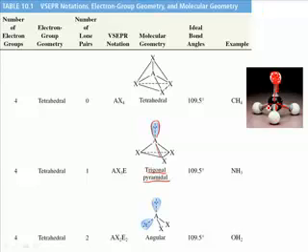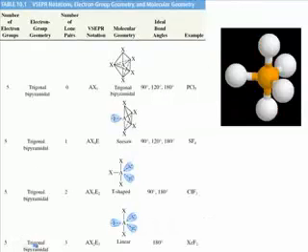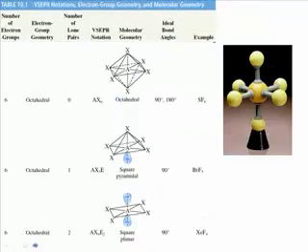All right, and that's the way you're going to use the table. You're going to draw the Lewis structure. Then you're going to look at the table and match up the number of electron groups and how many lone pairs you have, and then just read the name of the geometry off of the table. Like I said, this table is very similar to the one that you have and will be able to use. Same information.